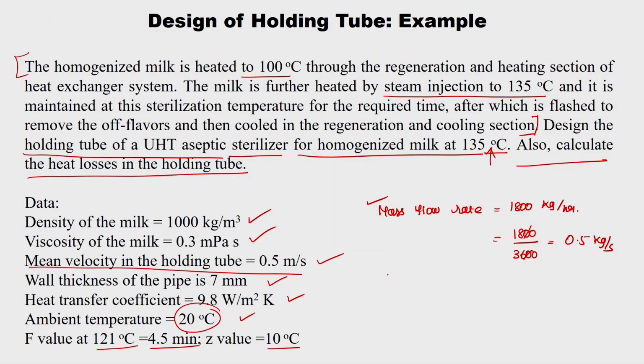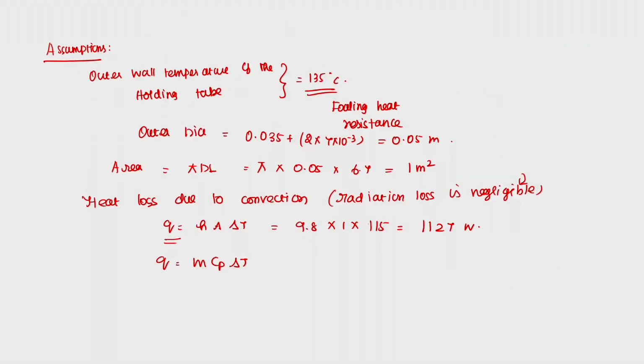no, you can take it. So, it is homogenized milk, if you remember the pasteurization. So, we have taken, I think, 3.8 kilojoules per kg Kelvin. Alright. So, we substitute here the mass flow rate and the Q we found out.